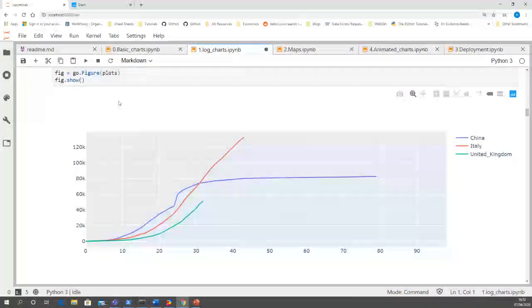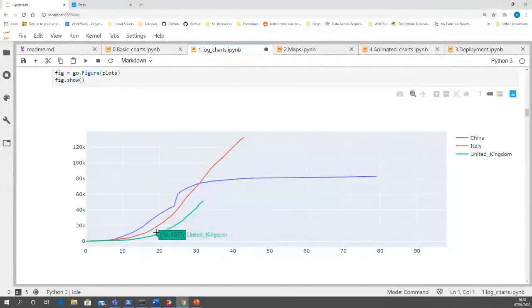So just to show you what is going on here. Here you've got Italy, China, and the United Kingdom. At the moment we've just got a normal axis. You can see what happened with China here. China's had the disease for far longer than any other country, hence the line extends out a lot longer. For a long time it had the most cases, but then was surpassed by Italy, which has seen cases growing more rapidly and hasn't achieved the flattening that China did.